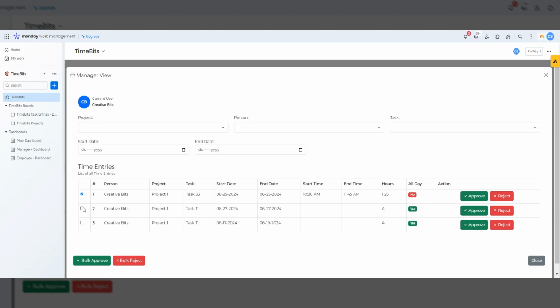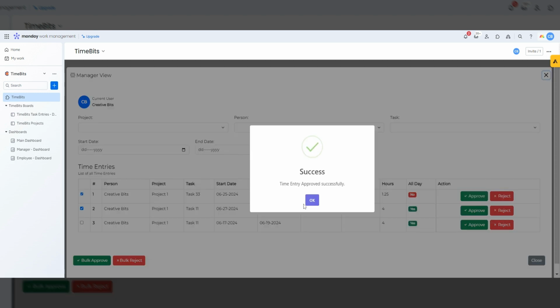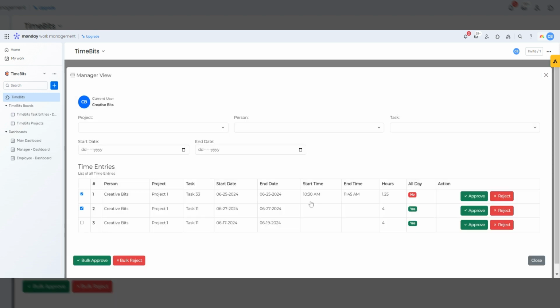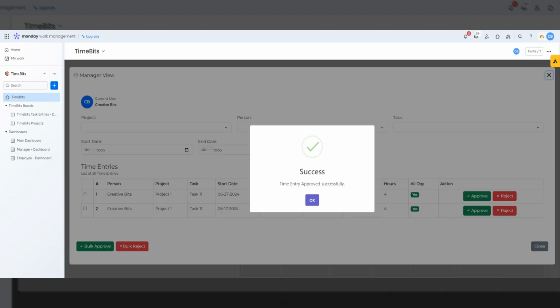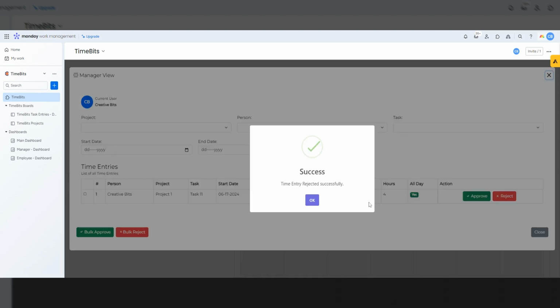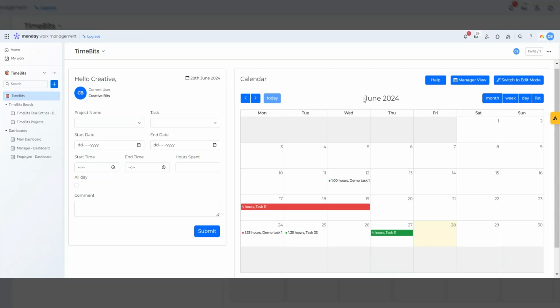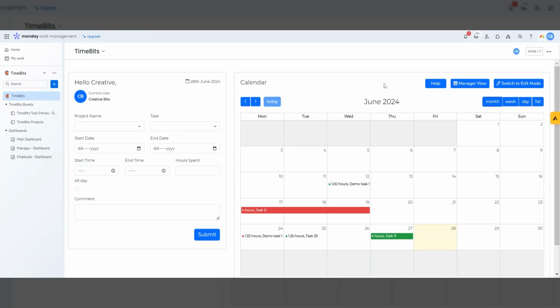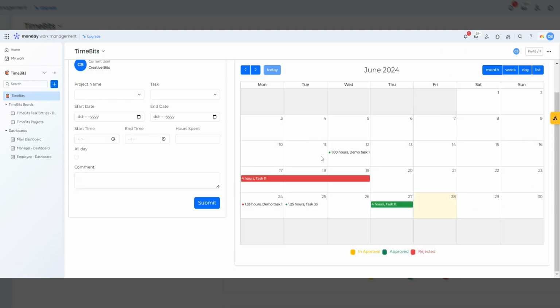We can also approve in bulk. And we can also reject a submitted entry. Once we come back to the calendar, we can see the entries with their updated status.